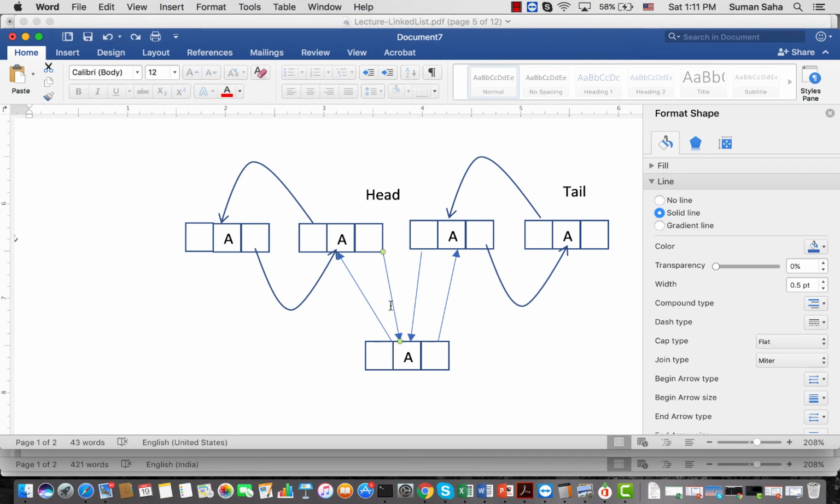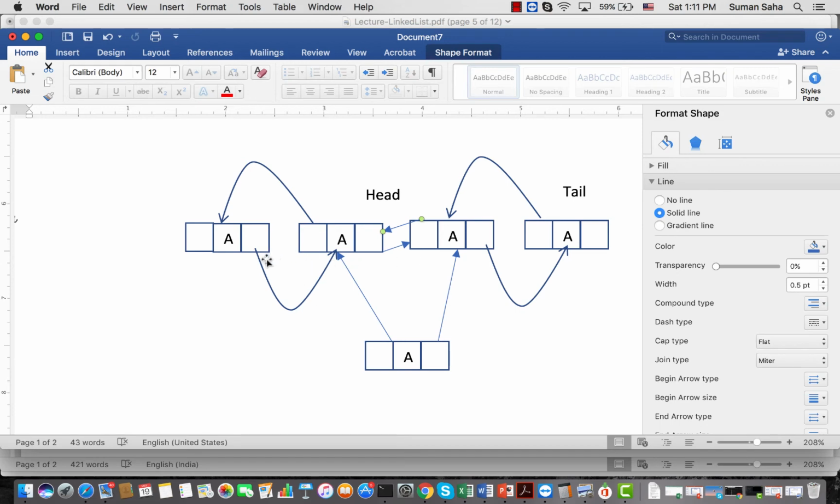This one is a node reference, and after finding the node reference, what you need to do, you change this link to this link, and you change this link to this link. Then this is your previous one, this is your forward one.